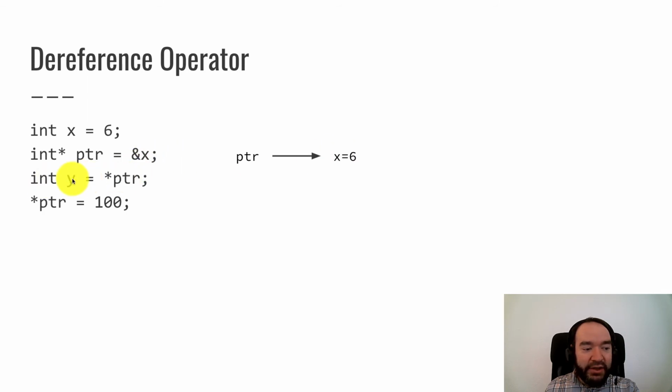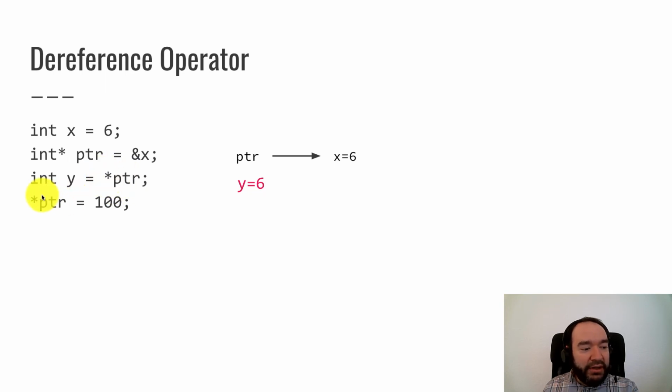The next line of code here, y is dereference pointer. This is dereferencing in action, and this would assign y the value of 6 because it says, okay, take the ptr pointer, star means follow it. So if I start at ptr and follow that arrow, I get to 6. That's because ptr is pointing at x and x is holding 6 right now. So follow the arrow, you get an int that's 6, and so y is assigned 6. And so after that statement executes, y holds 6. This is showing the dereference expression in an R value position, meaning on the right-hand side, reading.